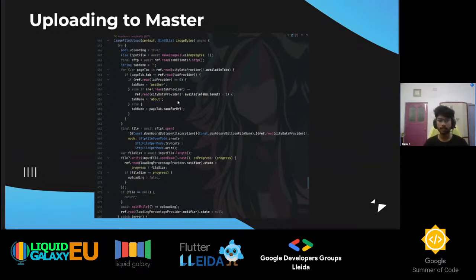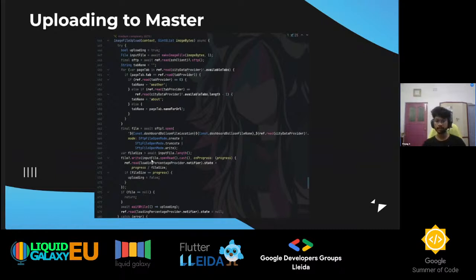After preparing our machine, I have to actually upload the file to master. So this is how I did it. By default, the Dart SSH2 doesn't have a trigger that will end the function while uploading the file. Like, your file upload is finished, but the code will get stuck there. The Dart SSH2 has the trigger for file progress, but it will keep on awaiting forever.